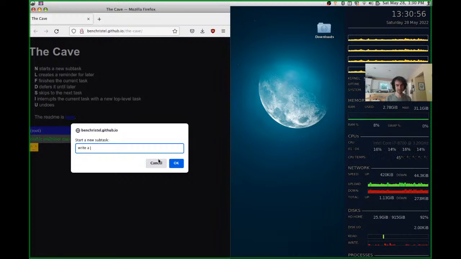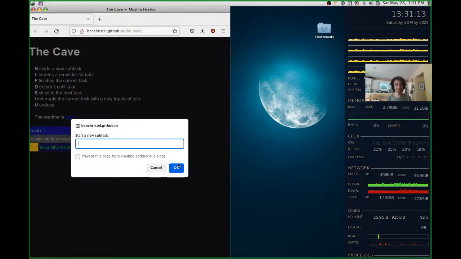We're going to say run a Ruby script to generate key bindings. Right. And in order to run the Ruby script, we need to write the Ruby script. Sure. Great. Write a Ruby script to generate key bindings.